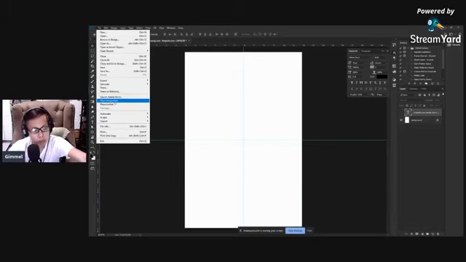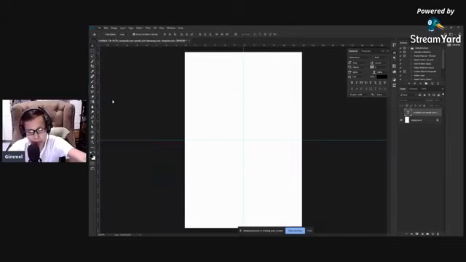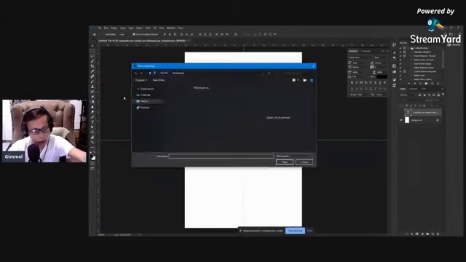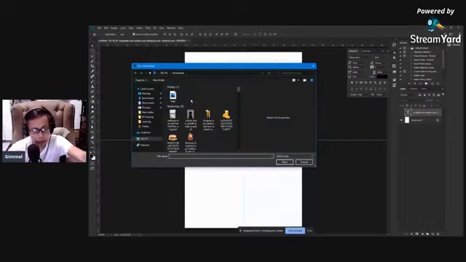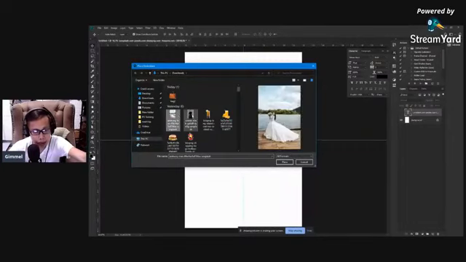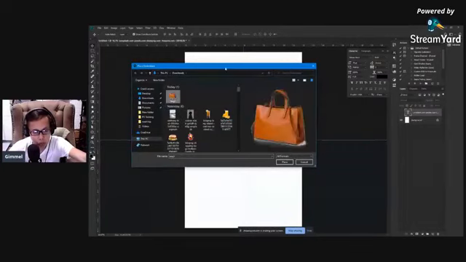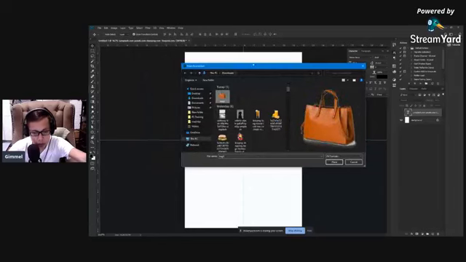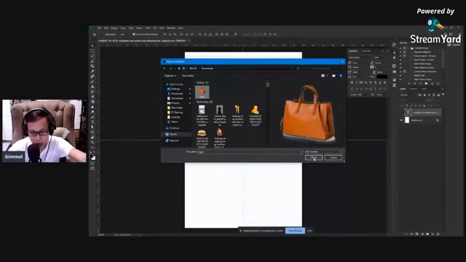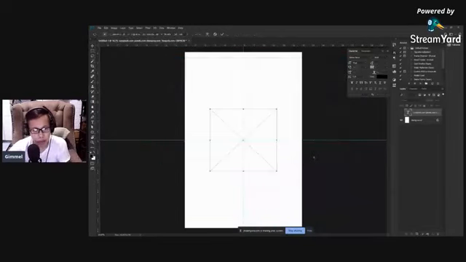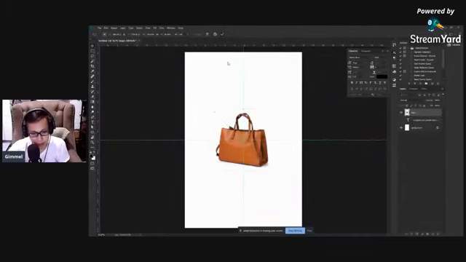So ito yung mag-place tayo ng image. So click Place Embedded. And then hanapin mo lang yung bag or image na dinownload mo. So this one. Oh, medyo pangit yung pagka-crop. Anyway, that works. Ayan.